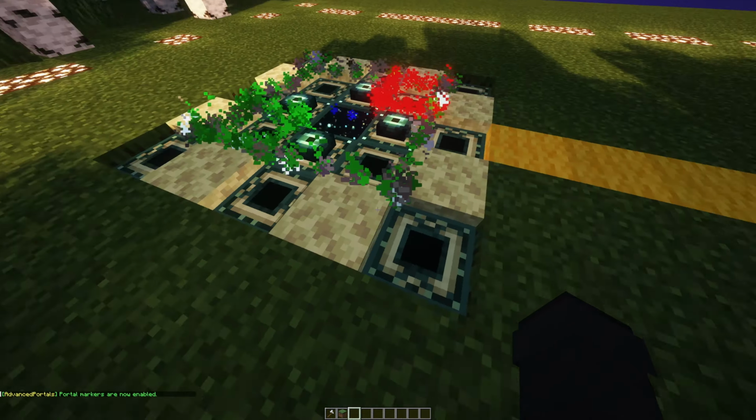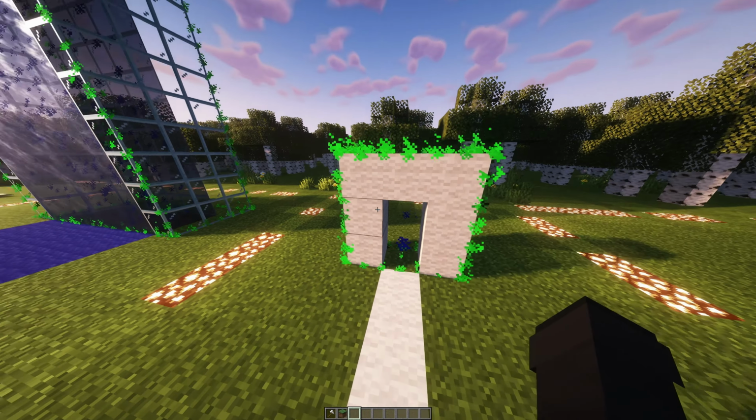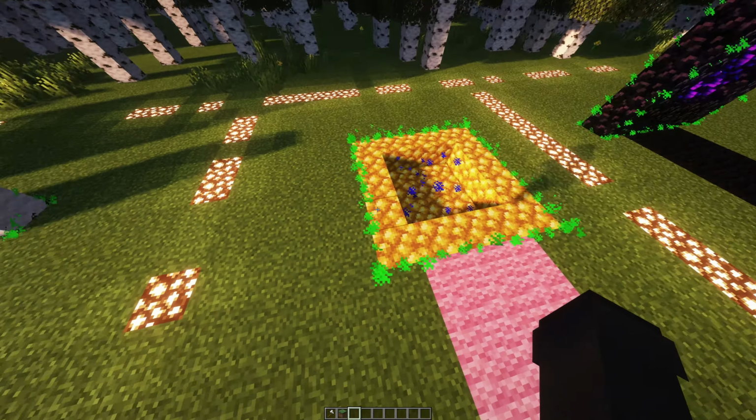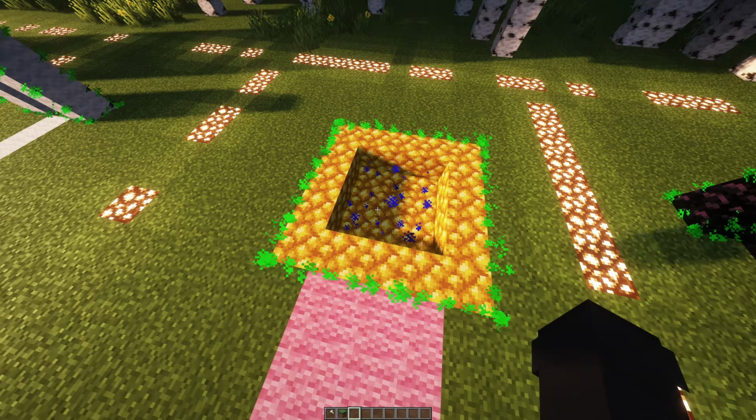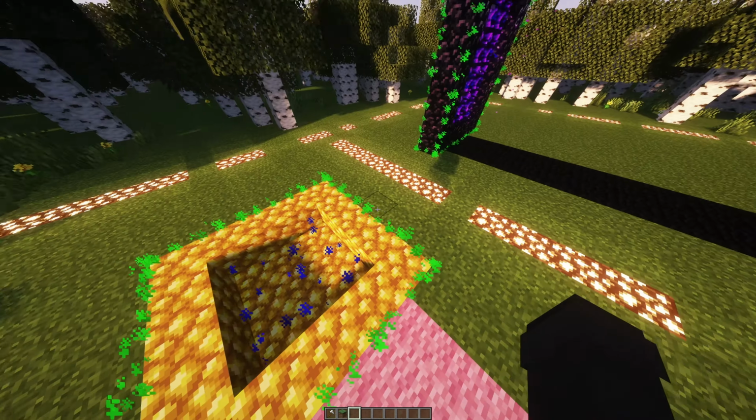So also here we have first selection, then we have last selection, and we have the area which teleports us. Also here we have the area that teleports us and the selection. Also this one, the blue one, this teleports us. And here we can't see it that well, but it is there, the blue particles. This is basically the frame, and this teleports us.